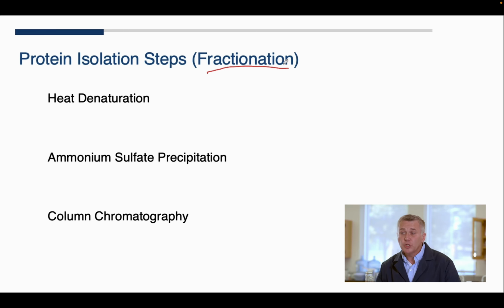And how do we do that? Well, there are many ways you can do it. Today, in experiment 7, we're going to talk about 3 in particular. One of them is heat denaturation. We thought about this back when we were talking about lactase: if you heat something too high, it can fall apart, not work, and actually precipitate out.